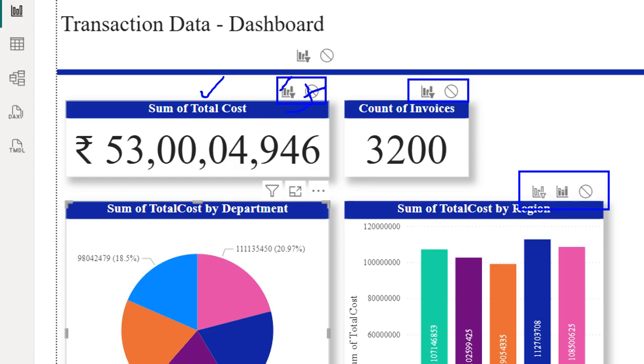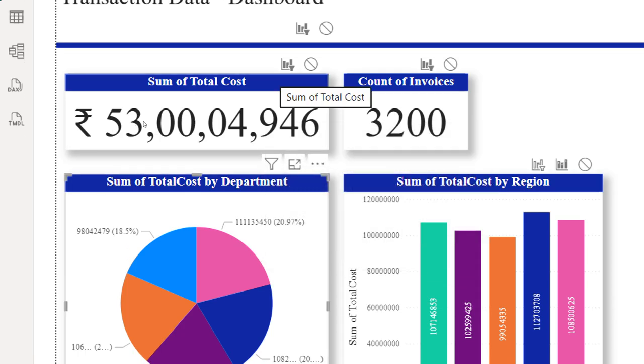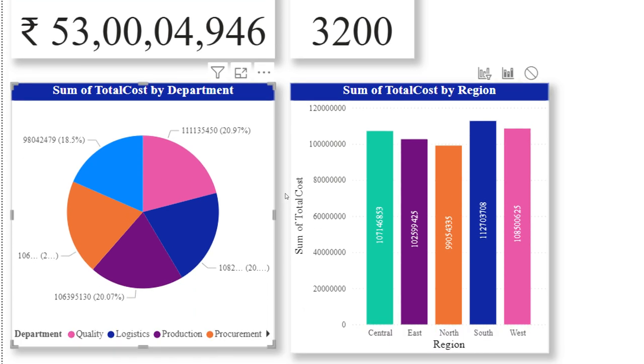As per my decision, when I select the pie chart, what I want to do for the total cost, whether I want to filter it or I want to say none. None means it will not get filtered. I told that this has to be filtered. Count of invoice number, I don't want to filter. None. On this column chart, three things: filtering, highlighting, none. Tell me which has to be selected here. Filter, because I want this to be filtered. That's the decision I have taken. I want the first card to get filtered, the second card not to get filtered. This column chart should get filtered.